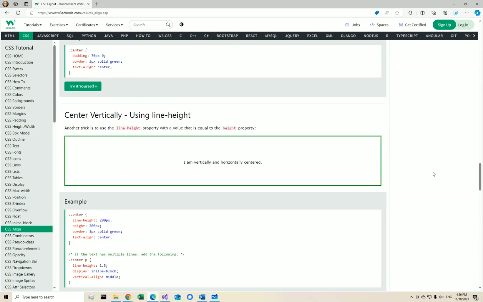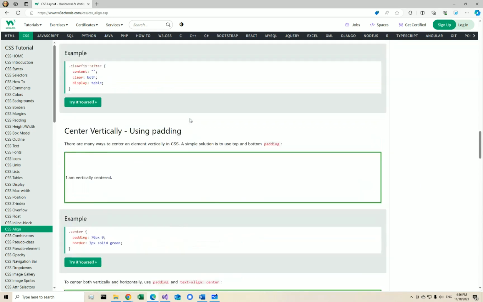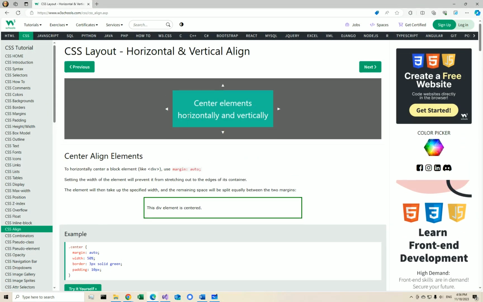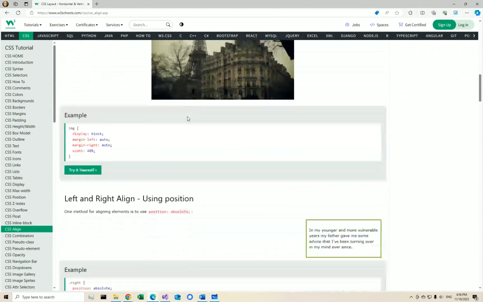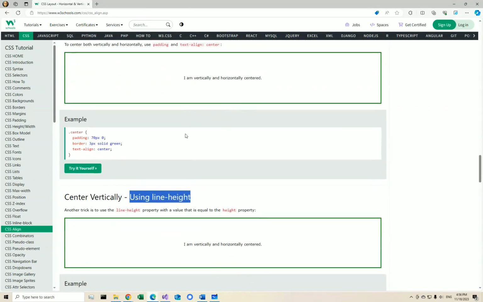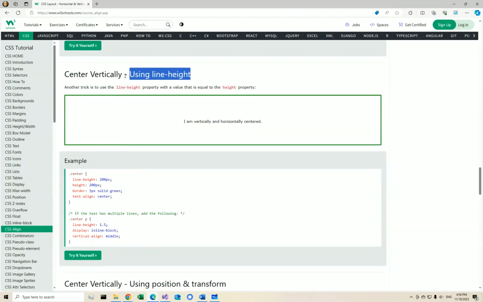And what I want to show you is what we're going to be using, line height. It's something that's the easiest. But as you can see, look how many different ways there are to do this. So in HTML and CSS, some things are just not easy. But I'm going to center vertically using line height.